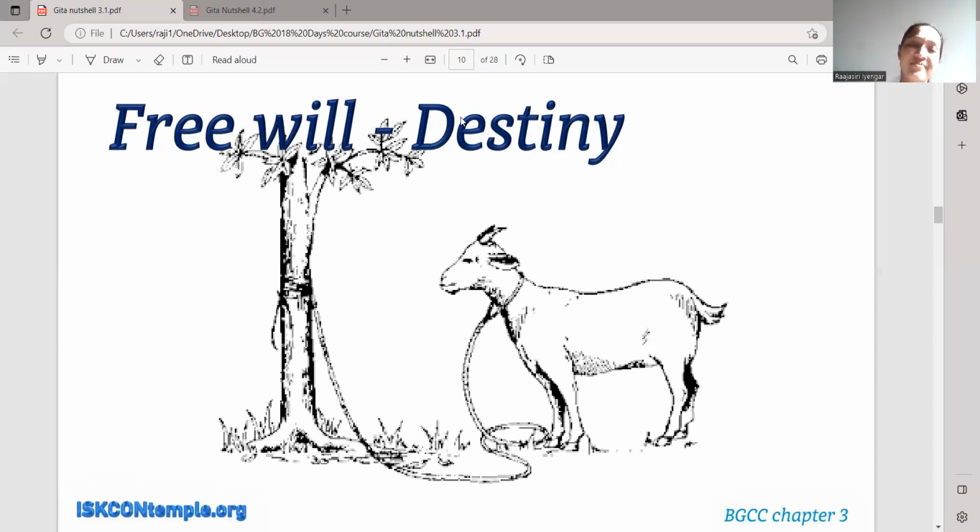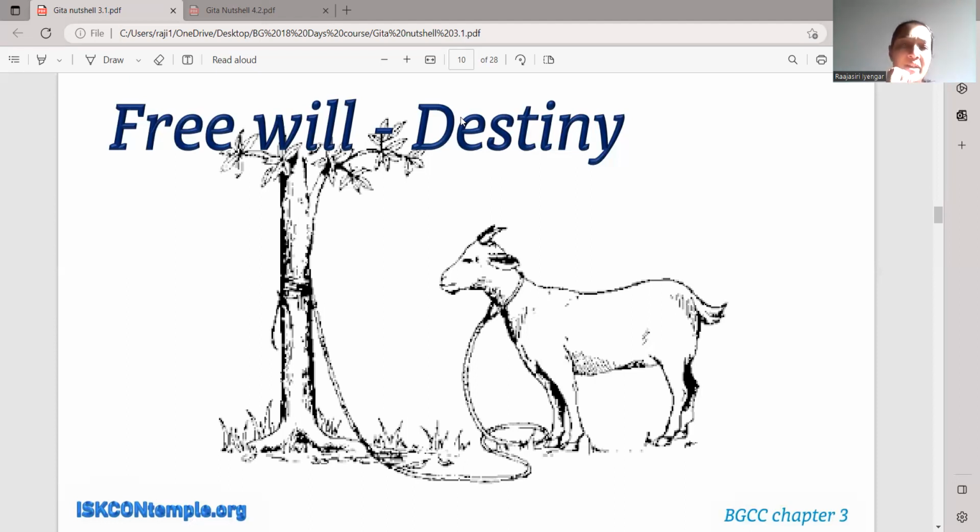Okay. Bye. Yeah. So to eat or not to eat the grass is the goat's choice. To eat the grass or fruits. And how much to eat? He has control over his hunger. Movement within an area, roam about within that radius of the rope, right? This is what we discussed last time.